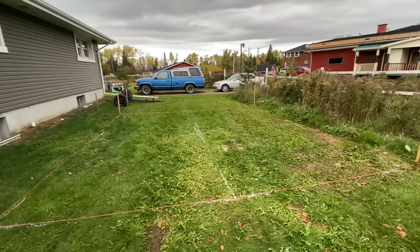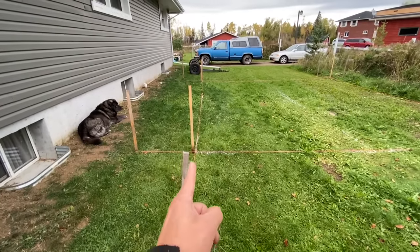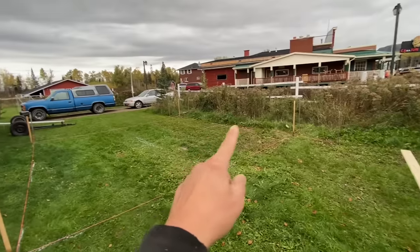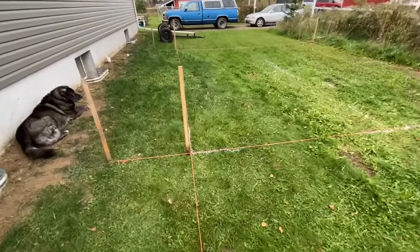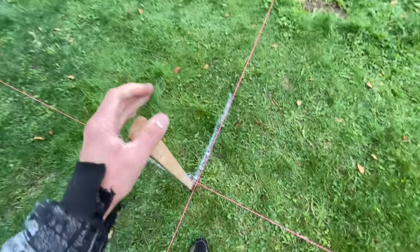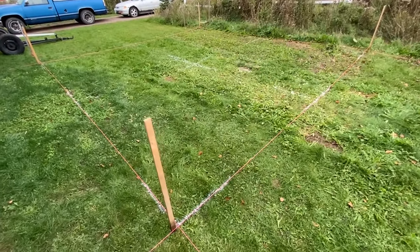So I ran some strings, as you can see. See what I mean? I ran a string like that, I ran a string like that, and like that, and like that. So I can take these posts out because we're gonna be digging here. So I'm gonna pull all those out, leaving just the string.